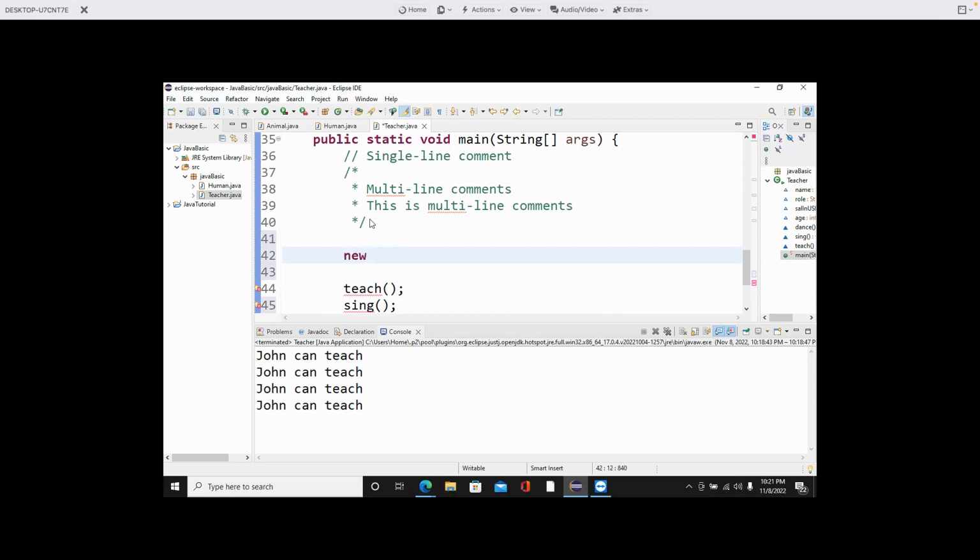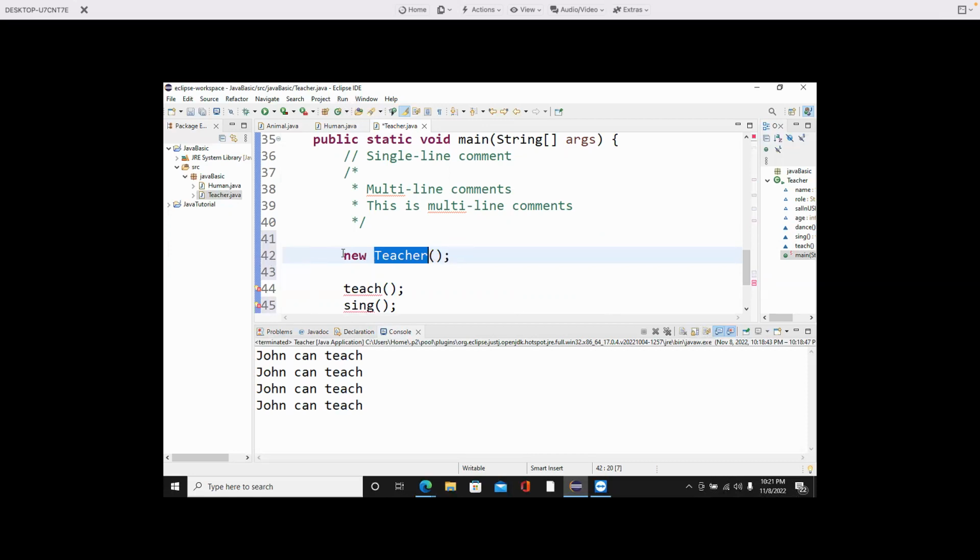New. This is the Teacher class, right? Look, Teacher. This is a new object. When I just type the new keyword and Teacher, parentheses, then semicolon, no red mark.